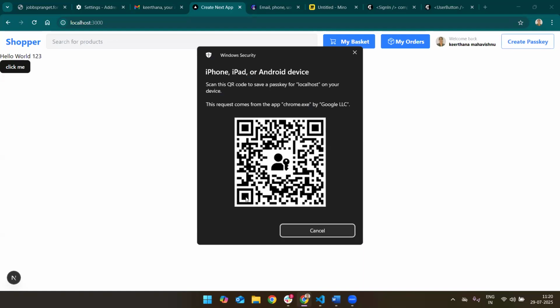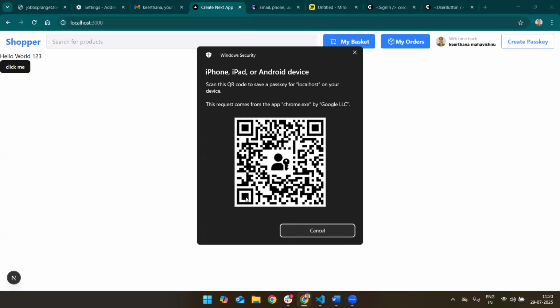So this shows something like this. Scan this QR code to save a passkey for localhost on your device. We will be approving it via our mobile. Let me just scan and create. When you scan, it will show save passkey or something.